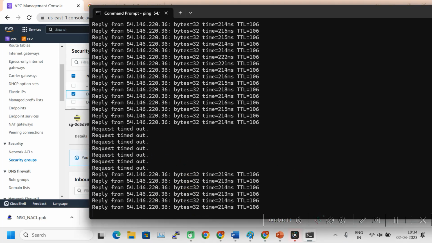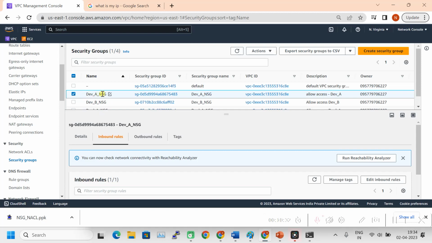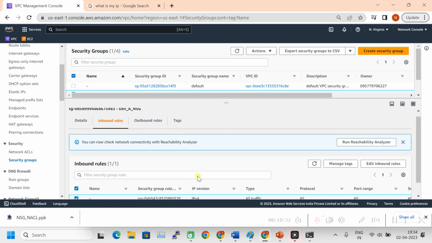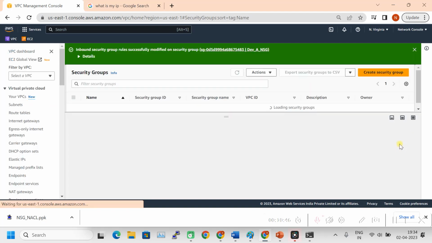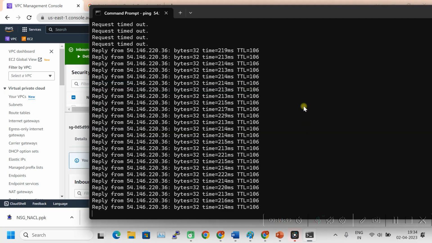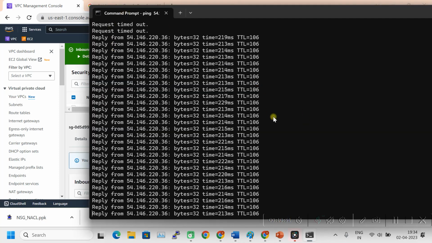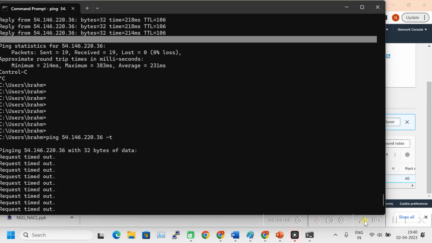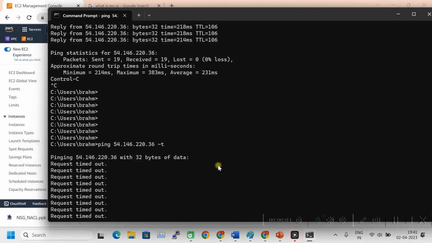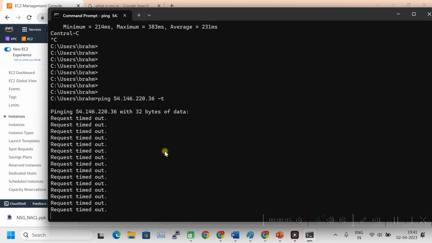Yes, it is. And now I'm in the dev NSG. We have created one inbound rule, right? So let me come back here, edit inbound rules. There we have already created allow all traffic, right? So let me delete this and click on save changes, and let's see now. Just now I clicked on it. It would take some time to reflect. So it took a long time to take effect. So now it is not reachable.